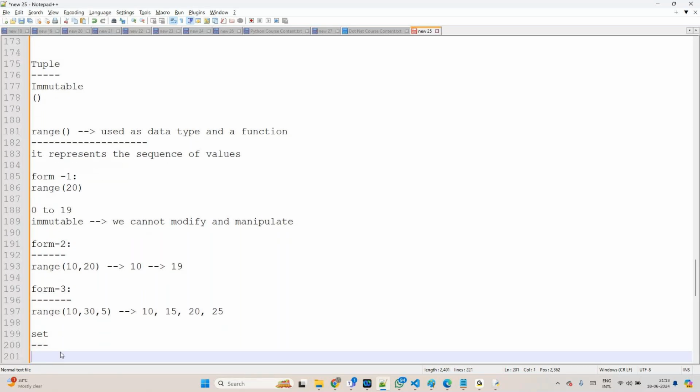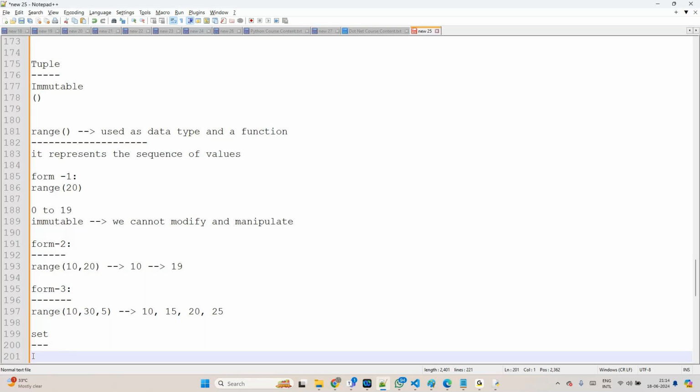So when we compare set and list, both are similar, but a set doesn't allow duplicates and the order of elements is different. If you insert elements in some order, it won't keep that same order; it will change the order. That is why you cannot use indexing and slicing on a set.